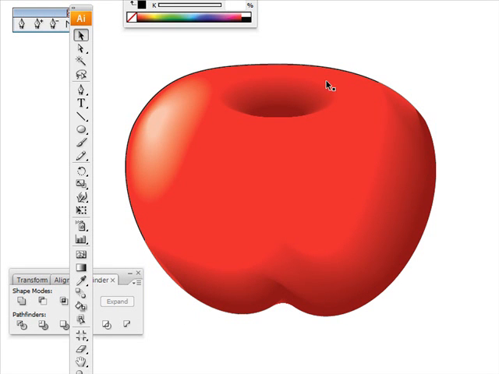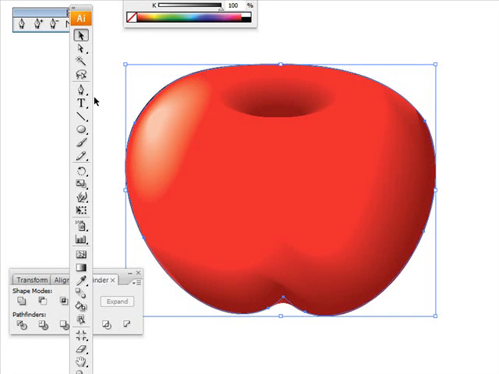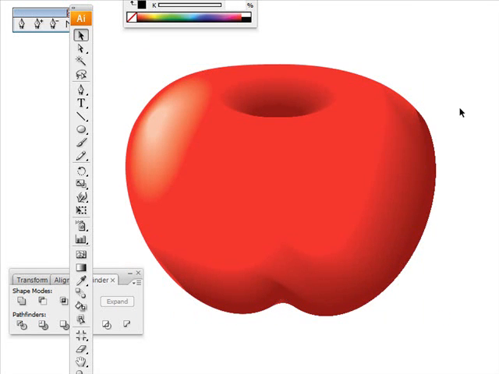You can see what we're doing with the blends. We are creating a shade going from the original color to the other color that we want. We'll just lose the outline on the apple here. There's an awful lot more we can do with this, and there will be more videos coming up to show you where we can go from here.